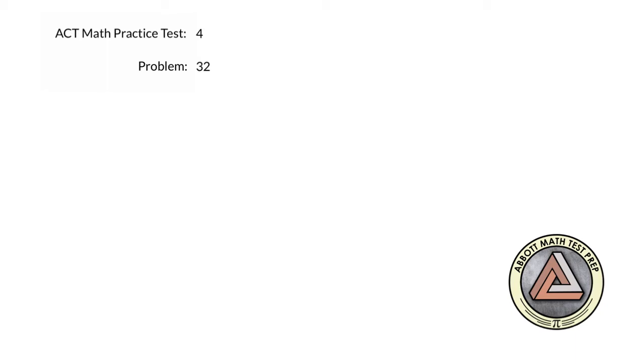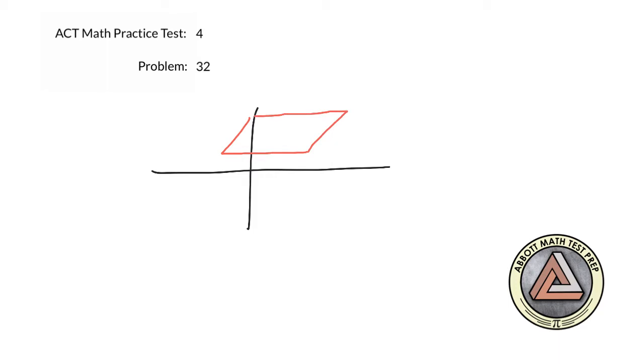Problem number 32 requires an understanding of what it means to reflect an object across the y-axis. Many students watching might be a little bit more used to reflecting across the x-axis because maybe they just finished learning about parabolas and things like that, where it's a bit more common to reflect across the x-axis, but it is nonetheless true that you can reflect across the y-axis, and that is something that happens. So here is the problem. And what is it? A, B, C, D. It's like that. A, B, C, D.